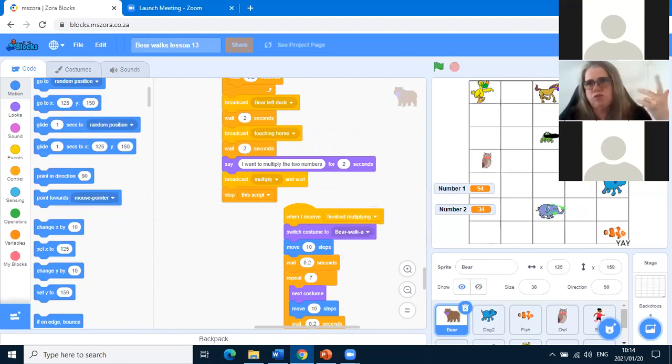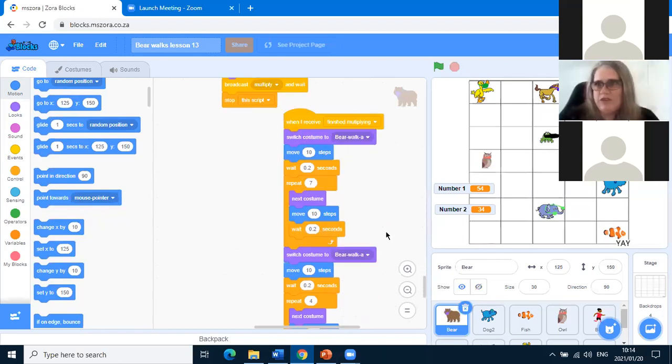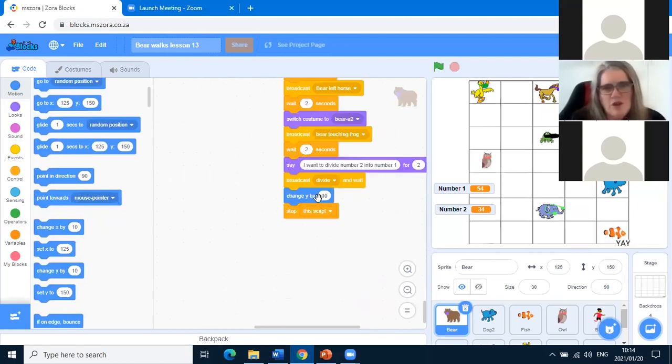If you want to use the X value, you can change the X value. I'm not going to worry about that now. I've just shown you that. Change Y by 10 means you're moving up. If you change by minus 10, then you're moving down. And for the X, left and right, going to the right depends on what direction you're pointing. Changing the X value means you're going left and right horizontally, and the Y value is up and down, which is vertical.